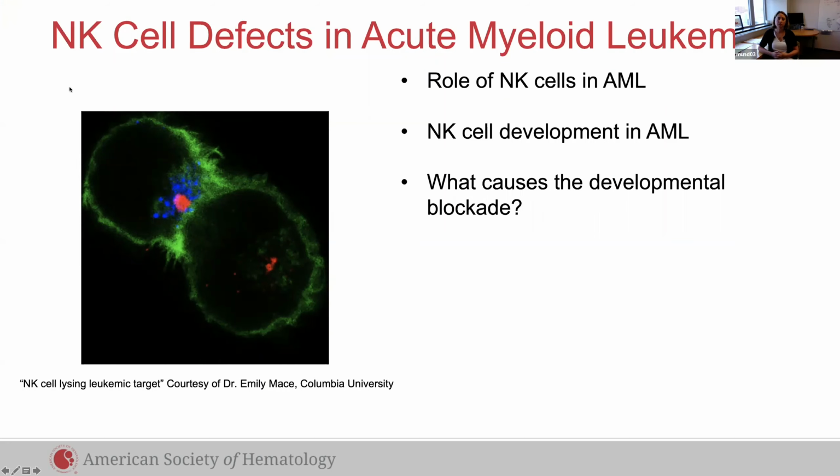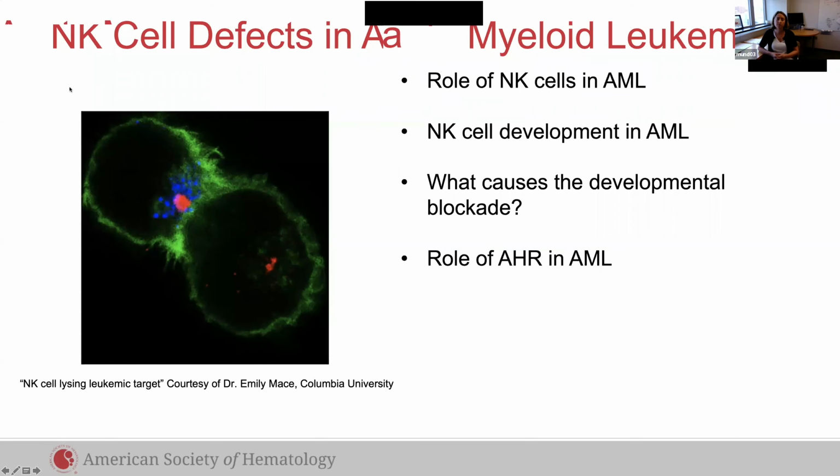So we found that miR-29b is up and NK cell development is inhibited, but we still do not really understand why this is happening. So this really became the focus of my recent work and what I proposed for the TRTH program. The lab where I did my postdoc had previously determined that a transcription factor called the aryl hydrocarbon receptor, or AHR, can determine NK cell fate. When we looked at this pathway further and activated AHR in NK cell precursors in vitro, we saw a pattern similar to what we see in AML patients. Could there be a link between AHR and upregulated miR-29b in AML patients?